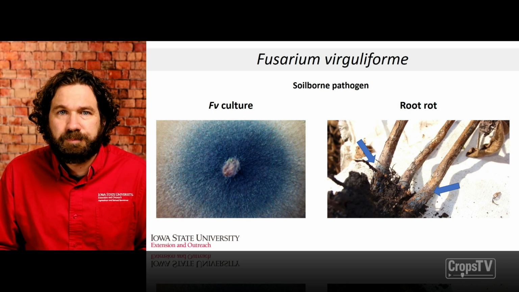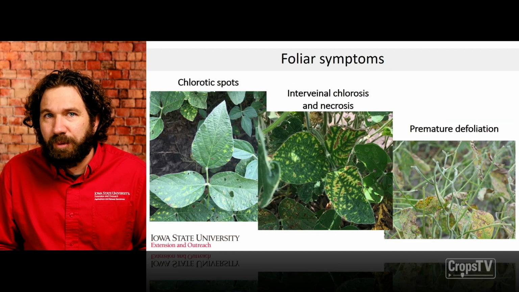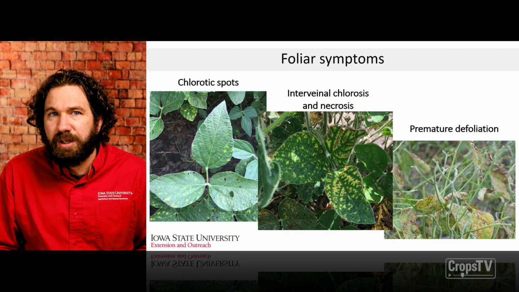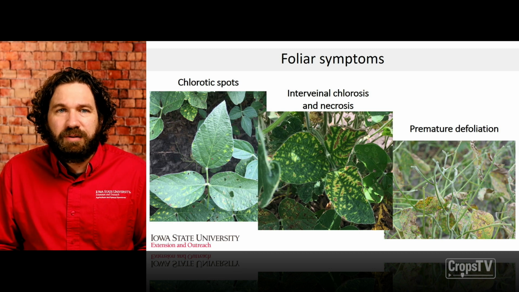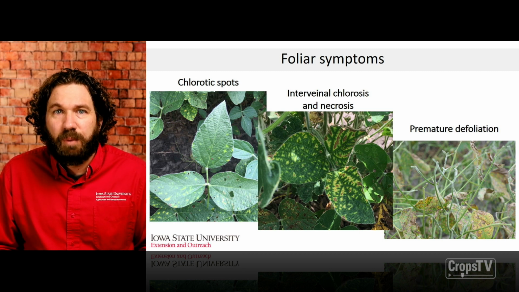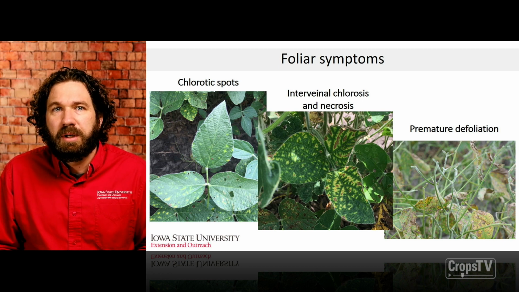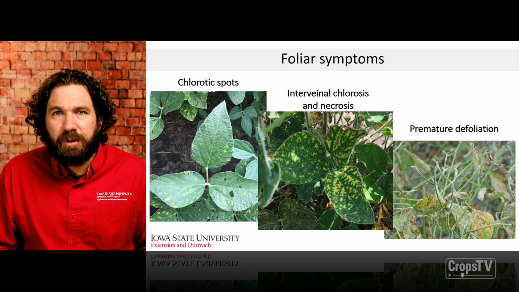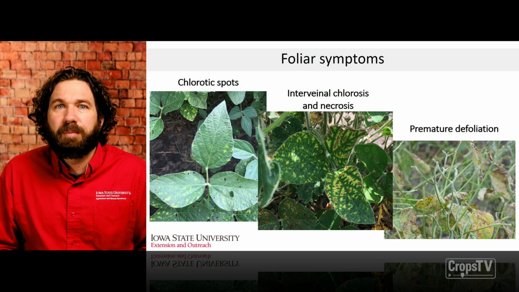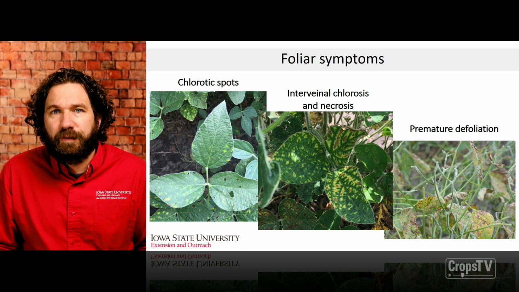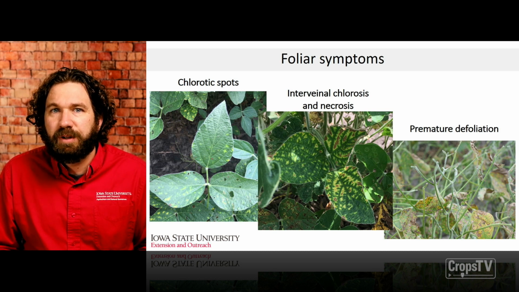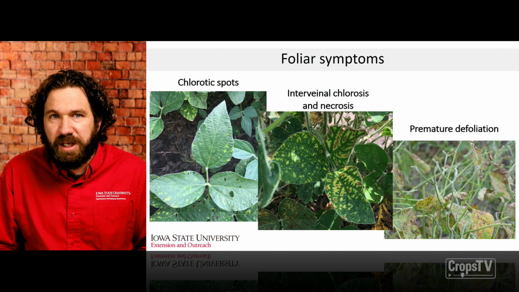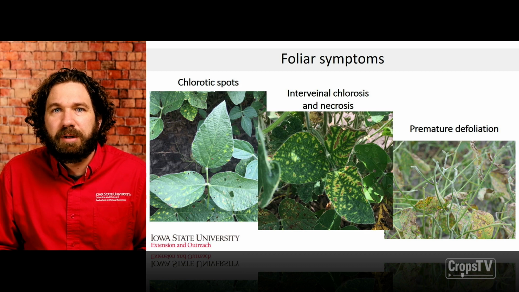Where it gets its name, though, is the foliar symptoms, and it starts out as just light yellow flecking that you see on those leaves. Usually it's going to be in the reproductive stages, hopefully really late in the reproductive stages so it doesn't affect yield too much. But we will see it here in Iowa as early as July in bad years. That will evolve into interveinal chlorosis and necrosis, which is yellowing and death between the veins. You can see that really distinct characteristic symptom in that middle image.